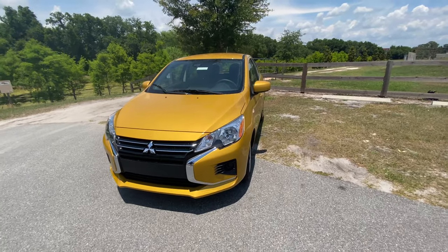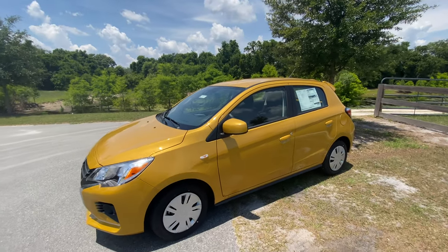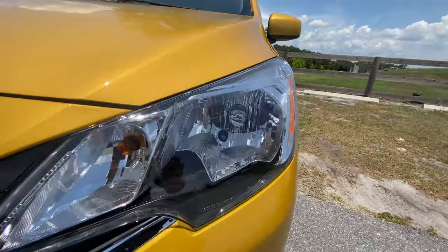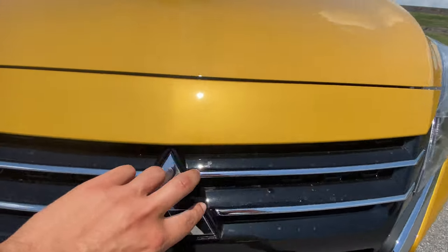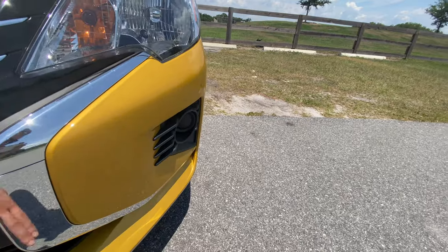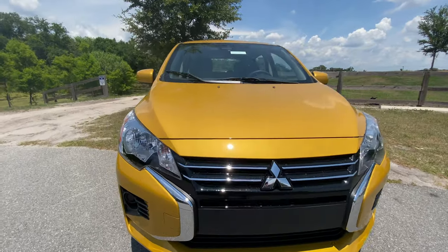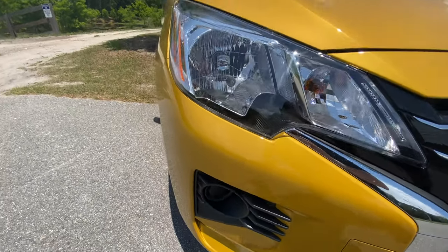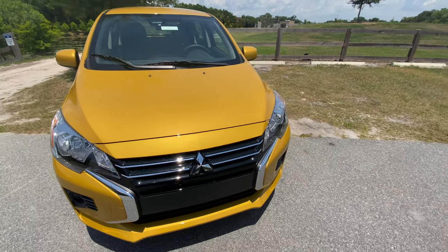The MSRP is not exactly ten thousand dollars, but there are people who pick these up for ten, nine, maybe even eight thousand dollars. Coming around front, you have a halogen headlight that's very large, so it should do a good job lighting the road. There's a nice blacked-out gloss grille with chrome silver accents and a reflective Mitsubishi badge in the middle. The chrome styling around the lights looks very nice even on this affordable model. Underneath the headlights there's a slot for fog lights, but those are on higher trims only.